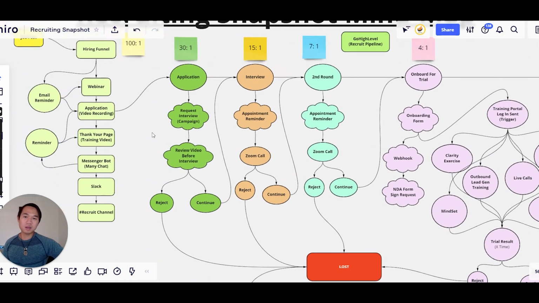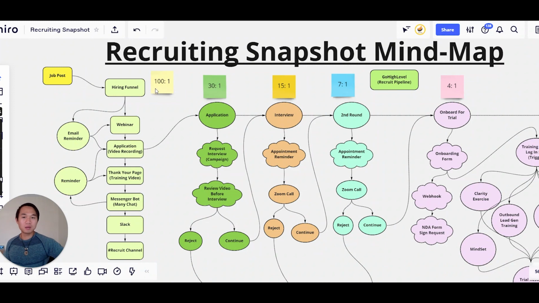So what does that number mean? That number is a benchmark, a rule of thumb that we found in the past. For every 100 people that come to your funnel, you can hire one rock star. You want to get 100 people into your funnel, right? That is how valuable a rock star is. If you want 2 rock stars, you want to get 200 people into your funnel. Okay.